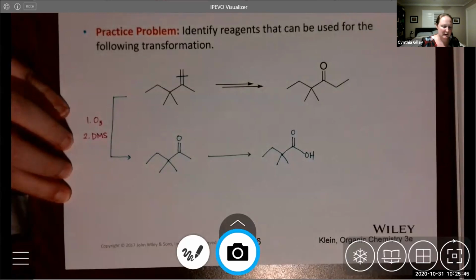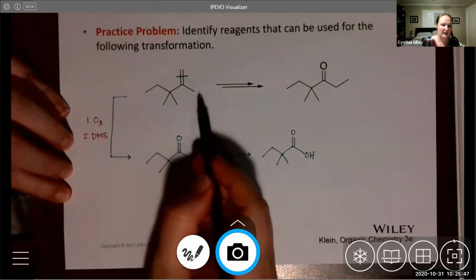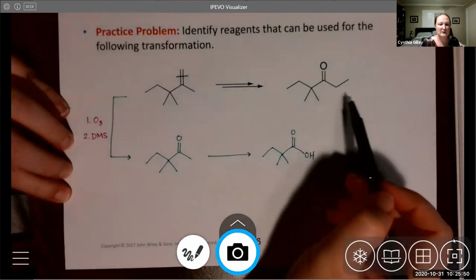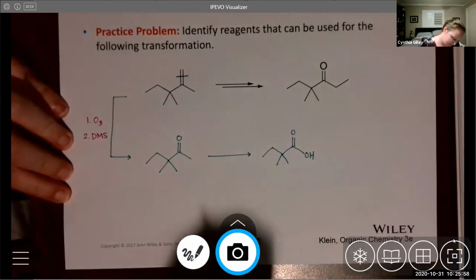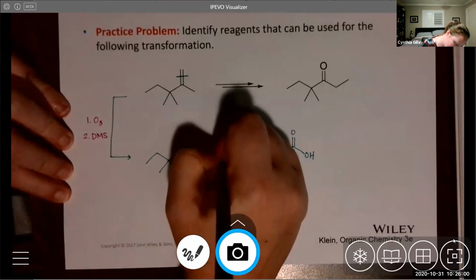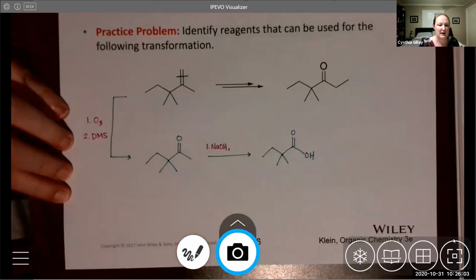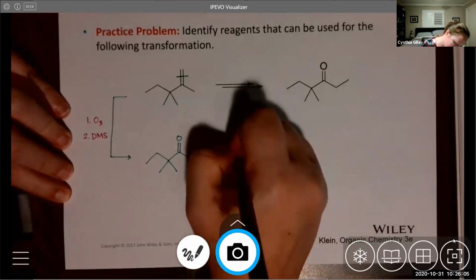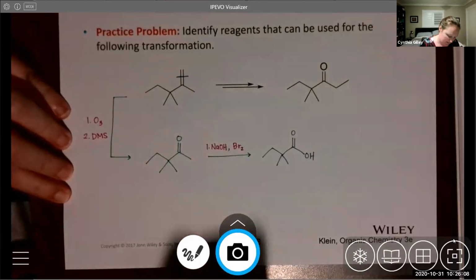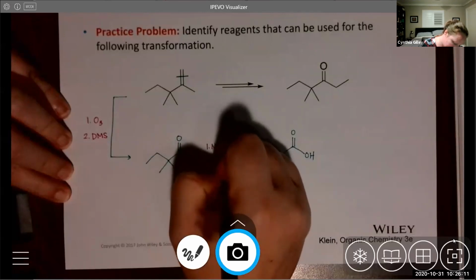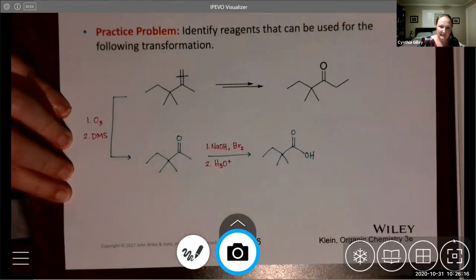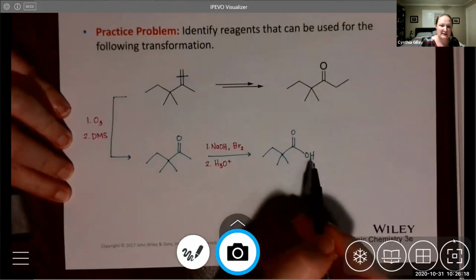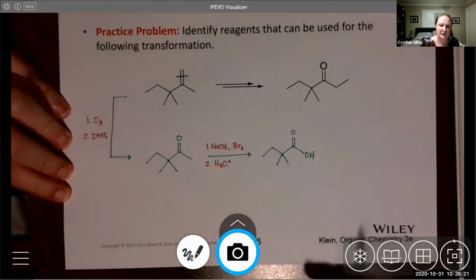It might seem counterintuitive to remove the methyl group and then reintroduce an ethyl group, but it actually can be a synthetically fairly straightforward process. Again, the conditions for the haloform reaction are sodium hydroxide and bromine, chlorine, or iodine. It doesn't matter which one you choose, followed by an acidic workup in order to isolate the neutral carboxylic acid. This brings us back to our previous chapter where we studied reactions of carboxylic acid derivatives.